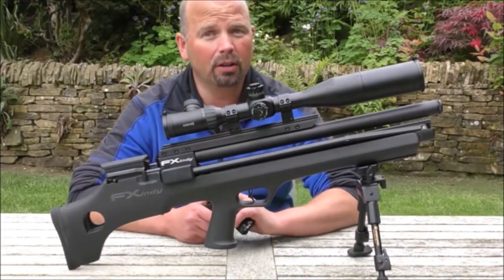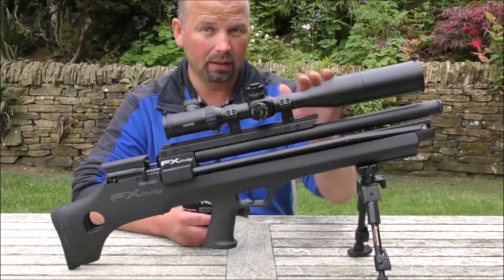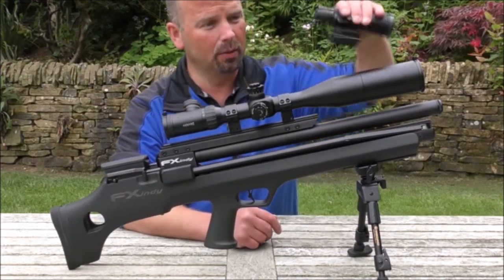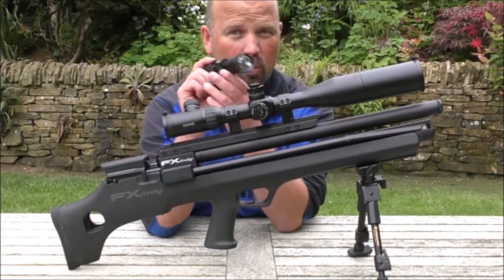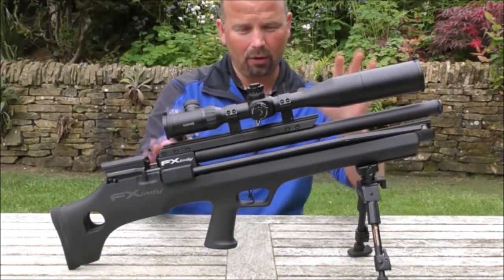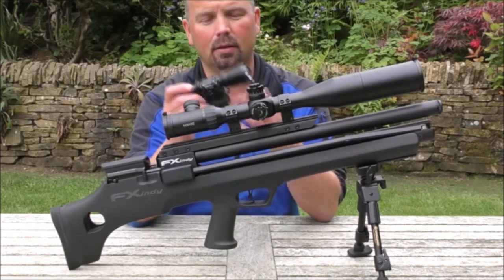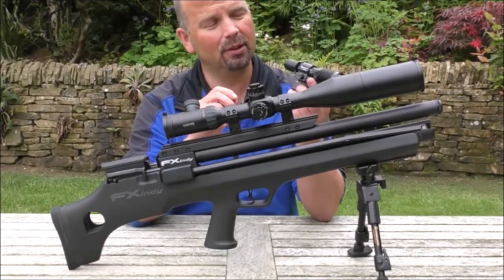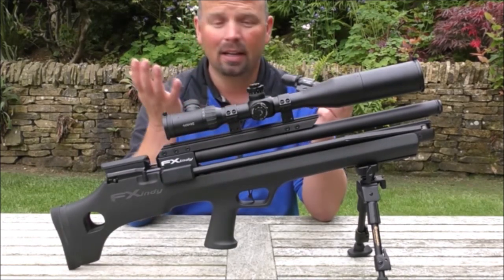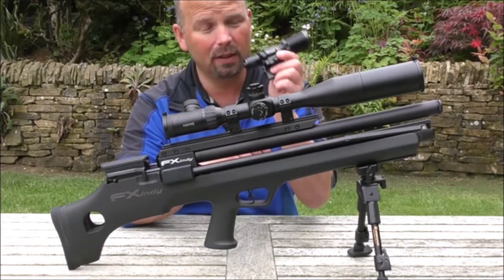In all my excitement I actually forgot to tell you about a lamp and kit that I've got as well, which is going to be fitted to this gun. But unfortunately it's starting to rain — that's going to have to be kept for another video. We've got a super powered flashlight which is going to fit onto here in one of two interesting ways. This little thing comes with a lot of good attachments. It's raining, I don't want this fella to get soaked and wet, so we're going to keep that for another video.